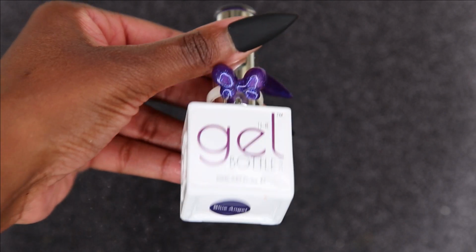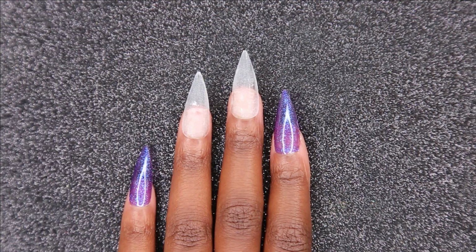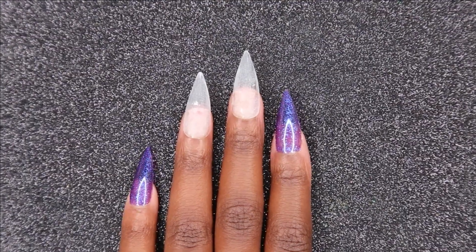Now I'm going to go back in with that same beautiful color, Blue Angel, and I'm going to do a second coat and then cure in my light for another 30 seconds.